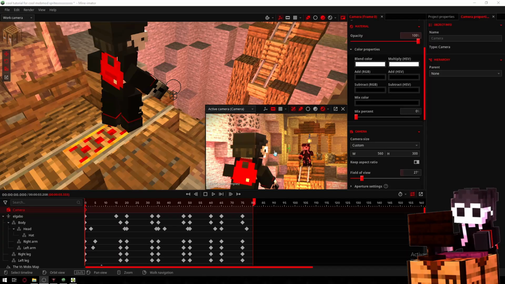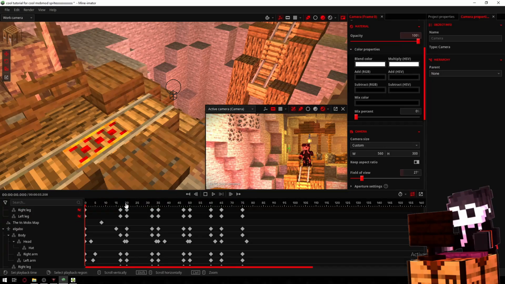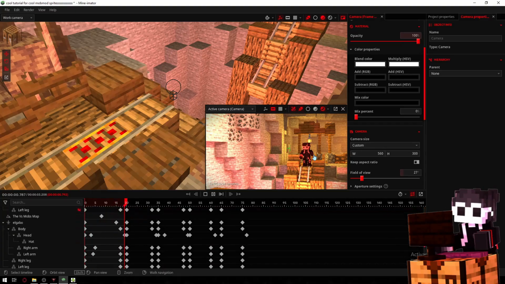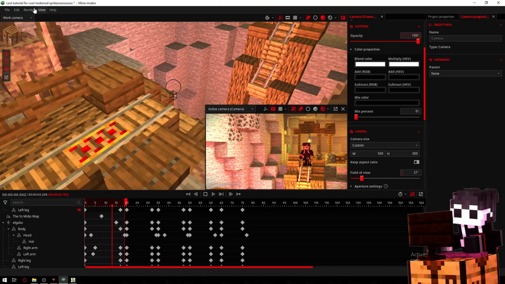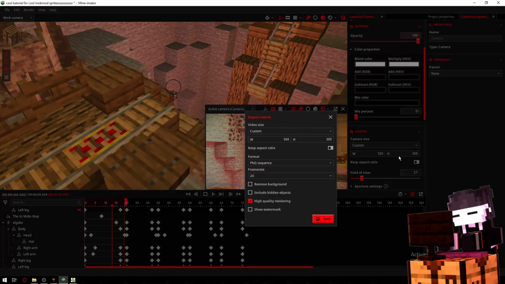So the way you want to do this is removing the good Gabo Diaz. I'm sorry, good Gabo Diaz. And then you do as before and just select the idle for the evil Gabo Diaz. As you can see, this is just the idle. Then you click on render, render animation, and make sure that the new aspect ratio that you set earlier on the camera settings are here as well.